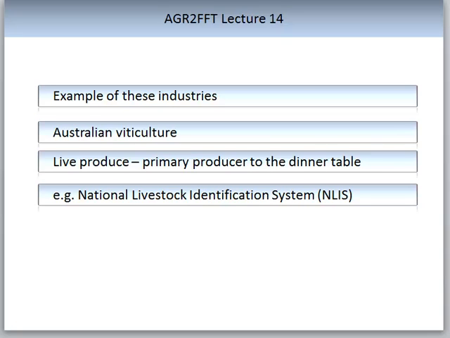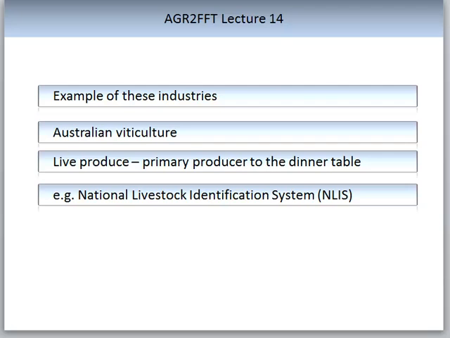The livestock produce is another industry that requires monitoring from the primary producer through to the dinner table. We've touched on the National Livestock Identification System, which is a requirement and also uses sensing extensively. The NLIS allows individual animals to be identified and tracked from the property of birth to slaughter. There are important reasons for biosecurity, meat safety, and market access, and this information all adheres to these requirements.